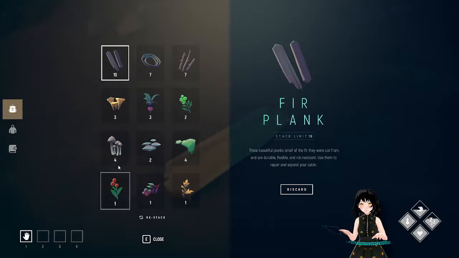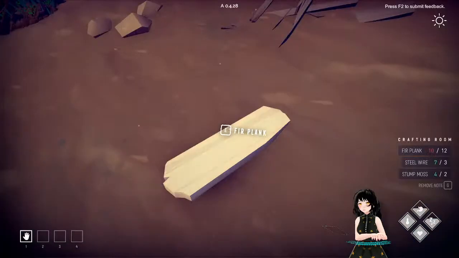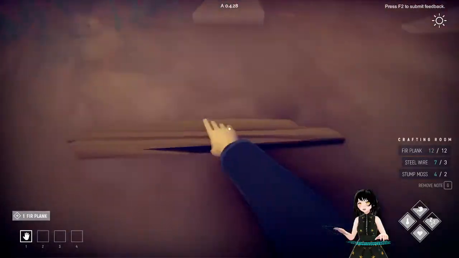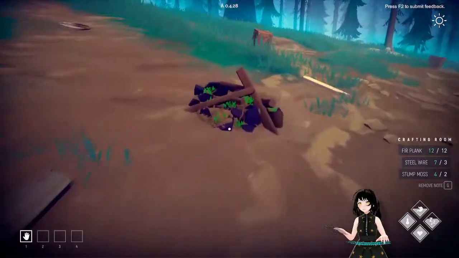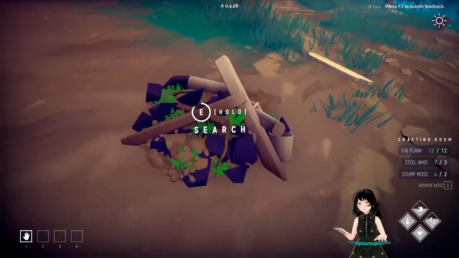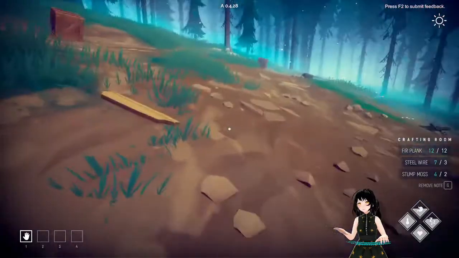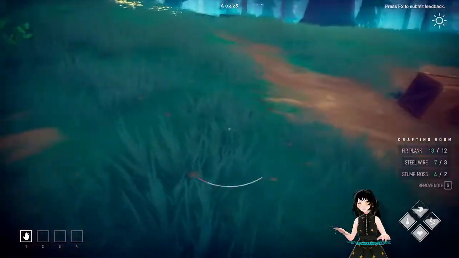I don't have any more space, so I need to eat something. Can I just eat this? Awesome. So, get more planks. Planks is precious, so I need to really get all of this. Oh man, no space. That's fine. I'll just salvage all the planks first.